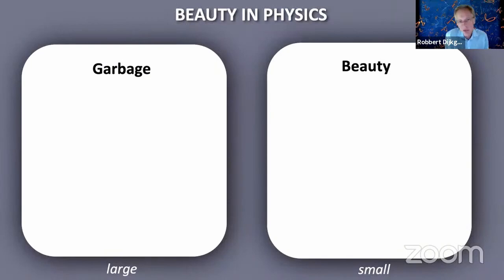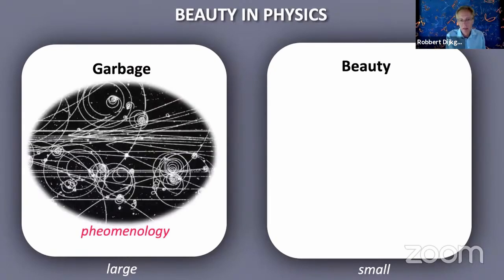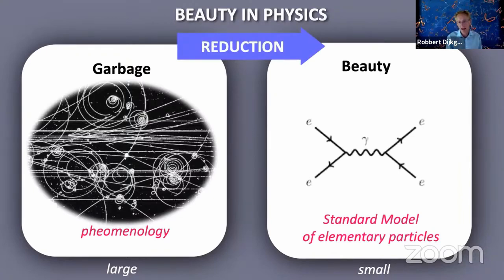Now, I talked about beauty and mathematics, but I think it's important also to realize that there are two strands of beauty in physics. What David Gross liked to call the garbage versus beauty discussion. There are two points of view. I think certainly many of us here are by training particle physicists. And then you would say, well, in particle physics, you explain the garbage of everyday life, collisions in a detector, in terms of the reduction to elementary particles. And the true beauty you find in the standard model, this very simple Lagrangian, these very simple rules that then explain very complicated phenomena at larger scales. That's, I would say, what one half of physics looks at when they discuss the beauty in nature.